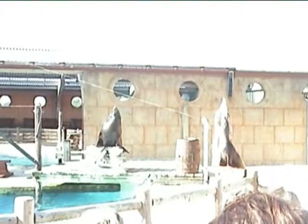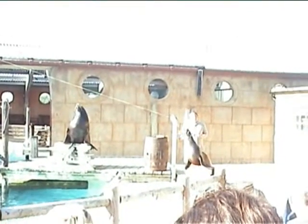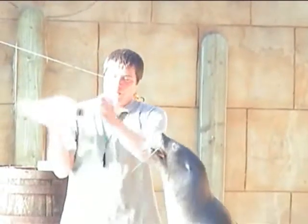But Marvin, he makes this look easy. And as I keep saying, this is all down to practice. There's no trickery involved. People often think this is some sort of trick. A young boy asked me the other day if we put glue on the skittle to keep it on the sea lion's nose. Well, I can assure you, there's no glue on the skittle.